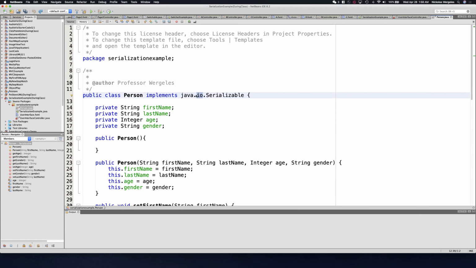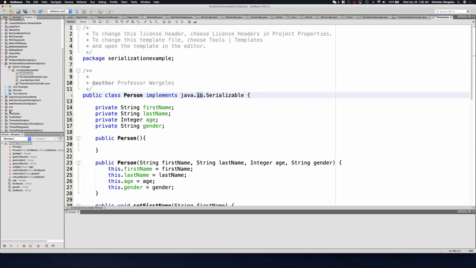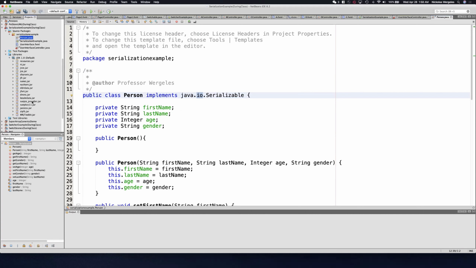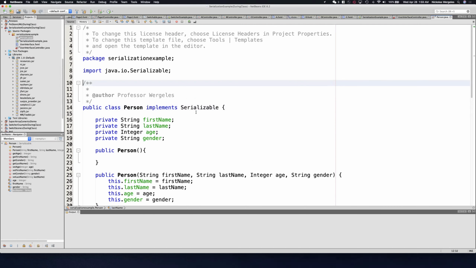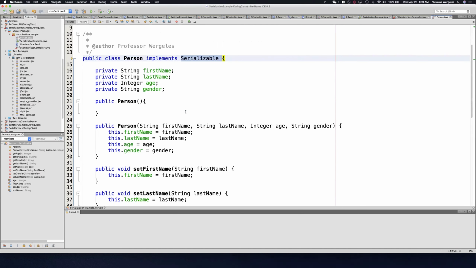Now, Java IO is a common package, so that's in the JDK. So if I open up libraries and open up the JDK, okay, we have all these jar files here. So in one of these jar files, it's going to have the Java IO package. And in that package, I have the serializable interface. Okay, I'm going to leave the import so it's a little bit nice and clean. I tend to see developers use imports versus writing the entire package in the code. If I don't have this here, I cannot serialize the object.